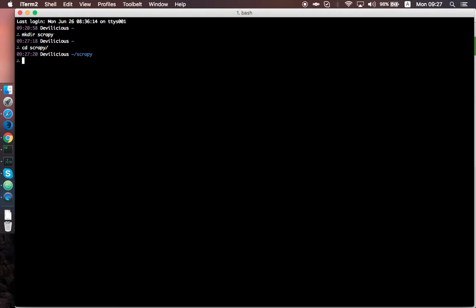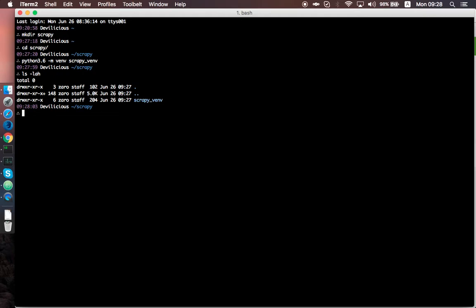These are Python virtual environments, and with Python 3.5, 3.6 you can create it just by typing python, the Python version, -m venv, and then the name of the environment, so I'll call it scrapy venv, and this will create a directory named scrapy venv in the current directory.